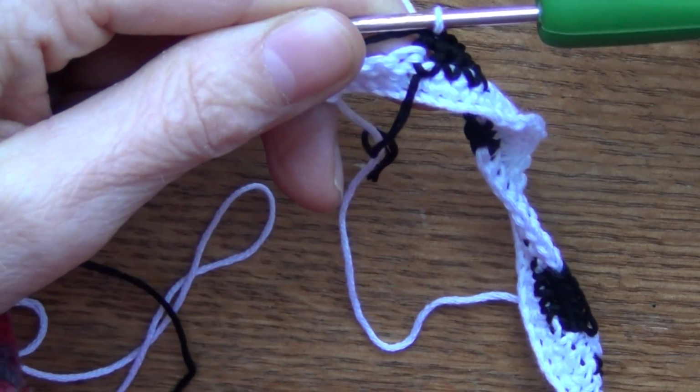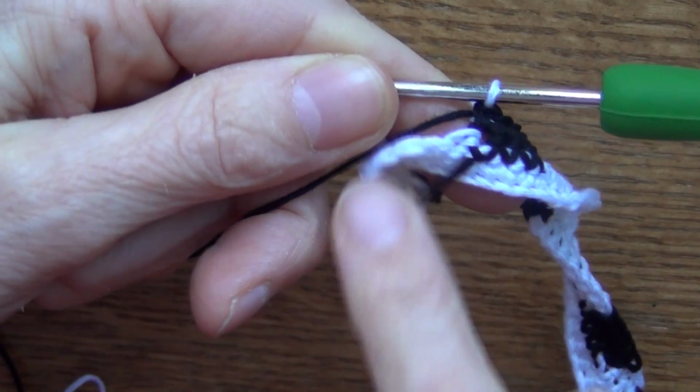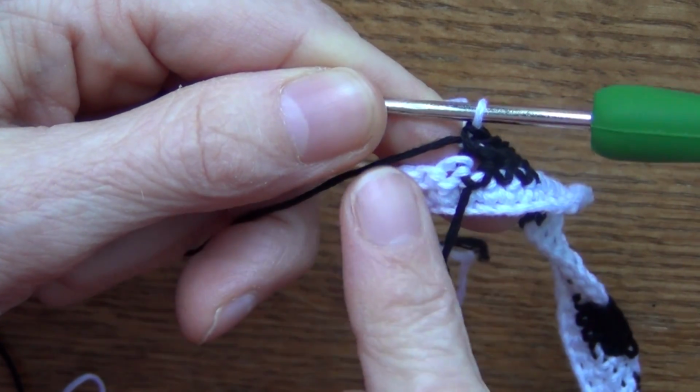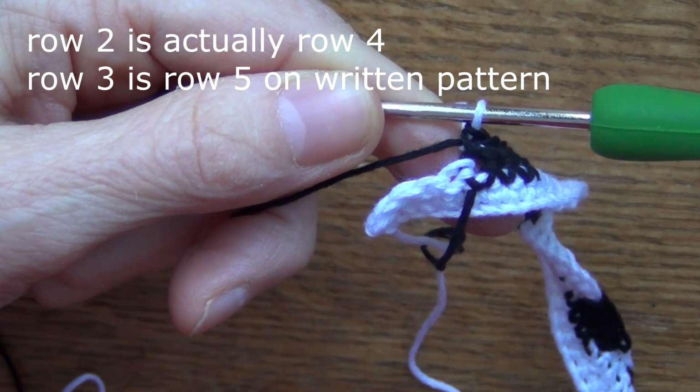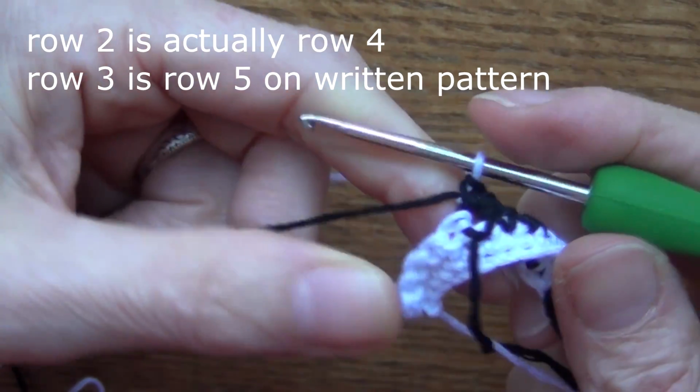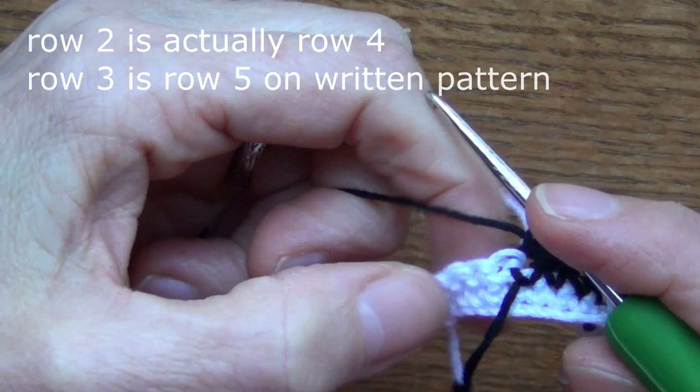So this is the end of row 2, and I have 5 white left to do. Now this is what I was saying again, I don't want to carry my black all the way across, but if you look at row 3, I'm going to be starting off with 4 white. So when I turn it around, I'll be doing the first 4, which would be 1, 2, 3, 4.